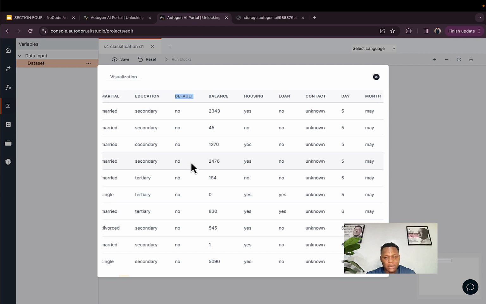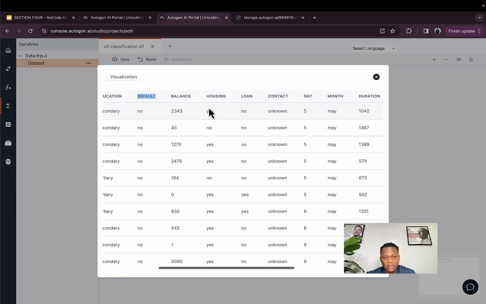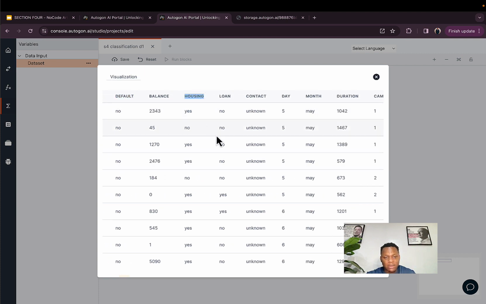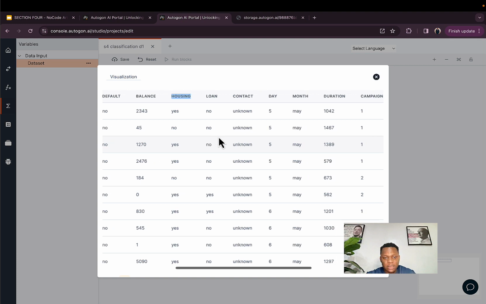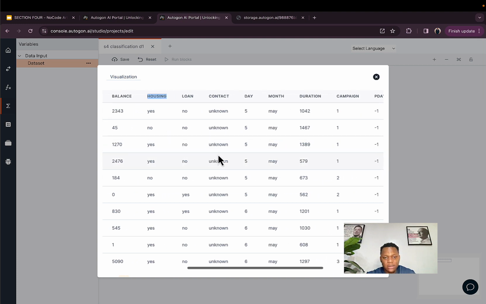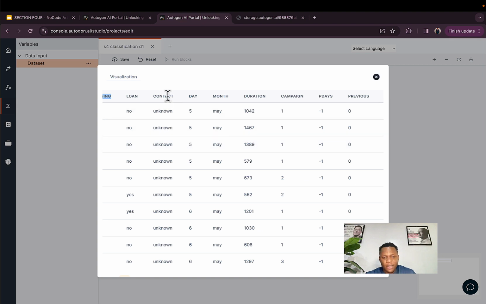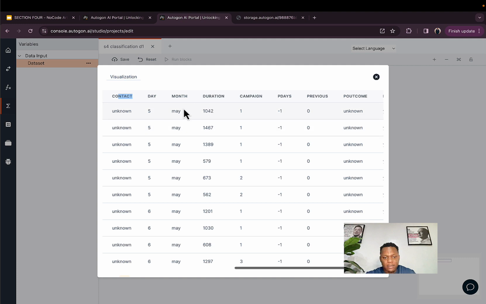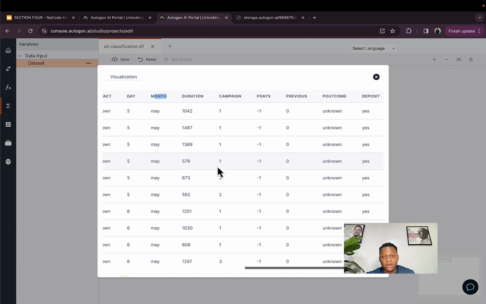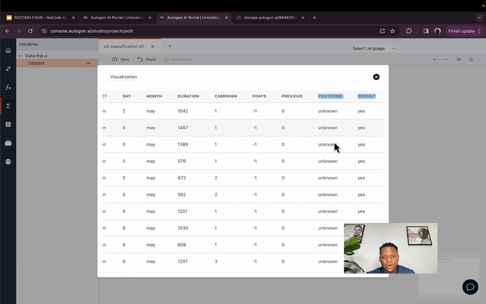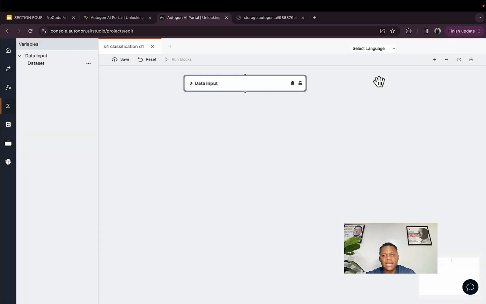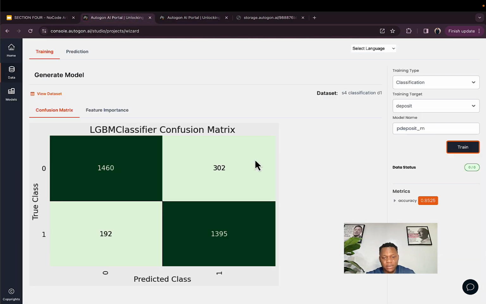Default, I don't know how many columns are there. Balance, housing, we need to encode this. This is going to be label encoding. Loan has to be encoded. Contact, month has to be encoded. Outcome has to be encoded.